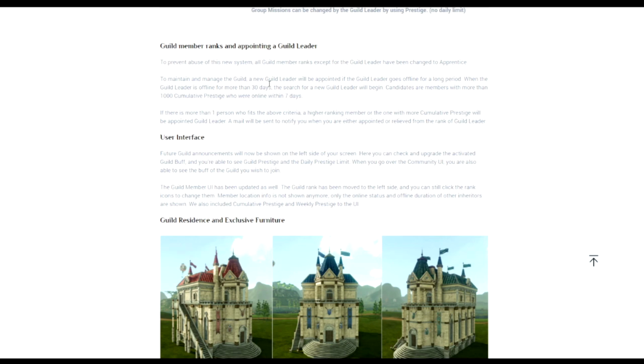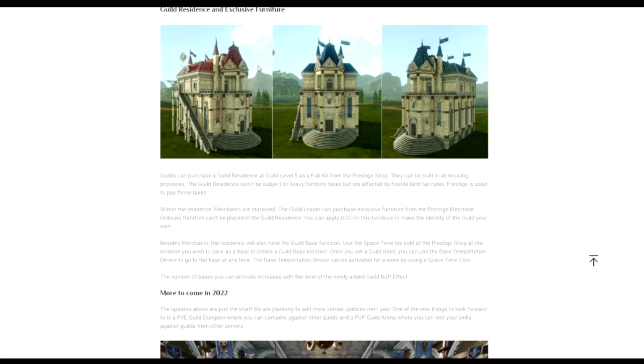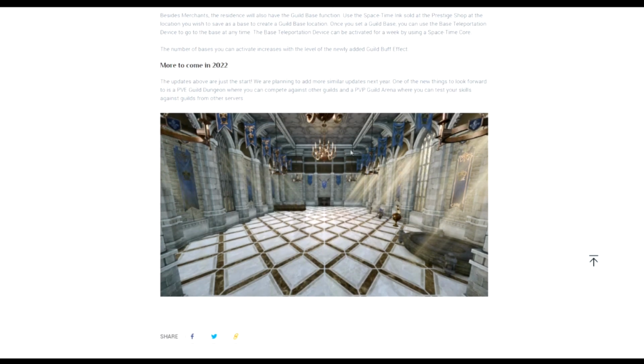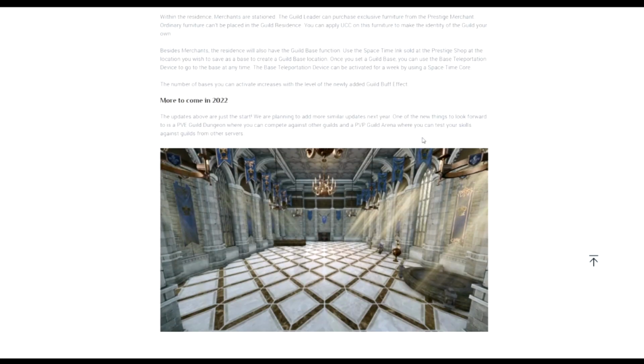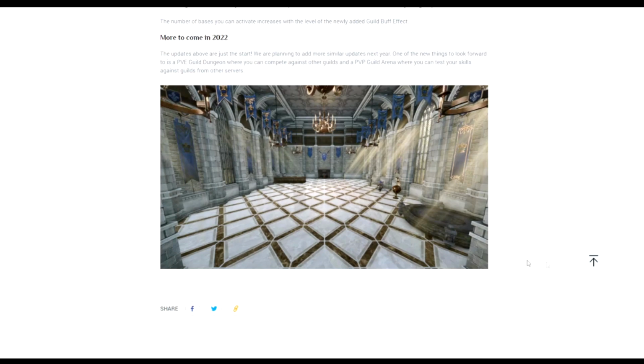So that's interesting. There's some mention of user interface stuff, which isn't that big of a deal. And here they confirm everything about the guild manners as well. So guilds purchase guild manners at level 5 as a full kit, and they're bought with prestige. Other than that, they also mention some of the future stuff like guild PvP battlegrounds and guild PvE dungeons, which is like future stuff for 2022. But yeah, that's everything pretty much confirmed. So yeah, let's get on with the segment.